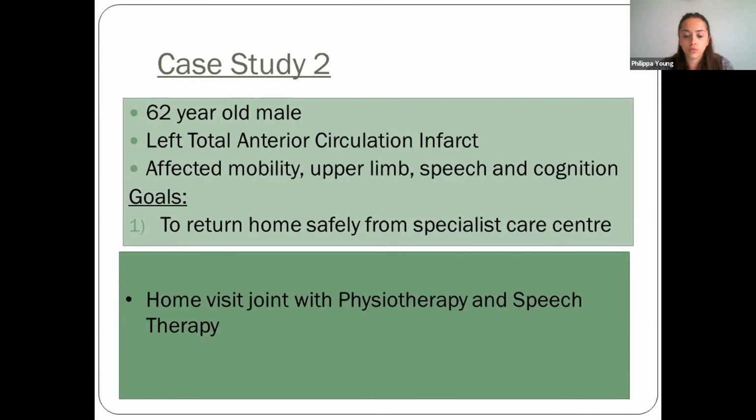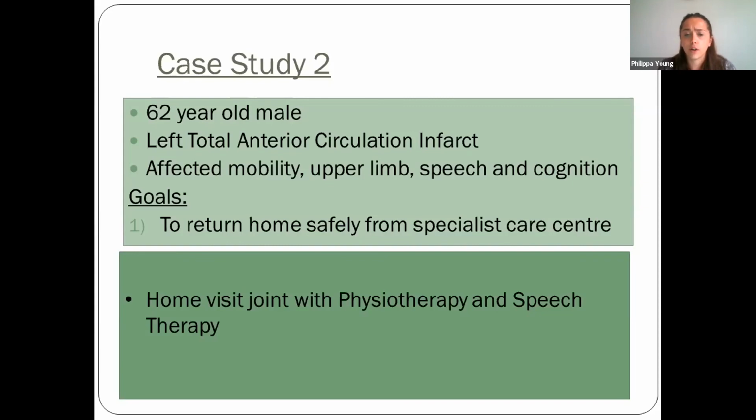So his main goal was to return home safely, and we established this through speech and language therapy sessions, and lots of discussion with him about how we were going to manage that safely. So through remote therapy, a home visit was completed to assess his safety, and we did this jointly with physio and speech therapy.